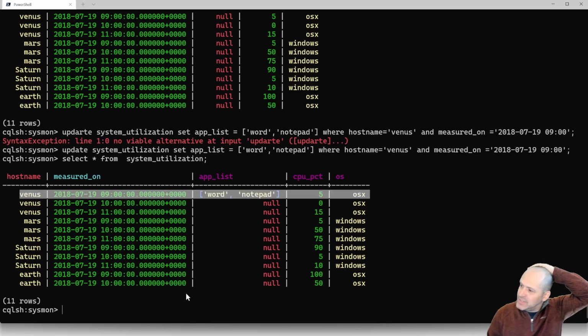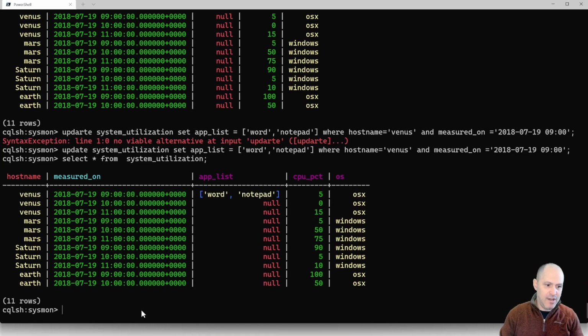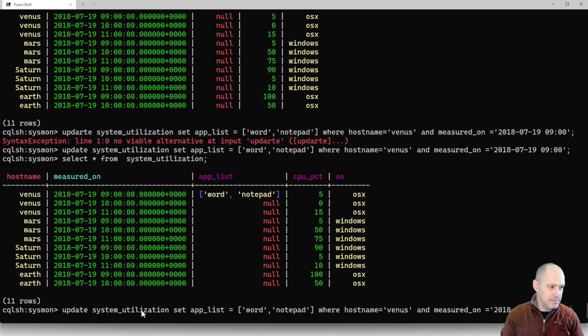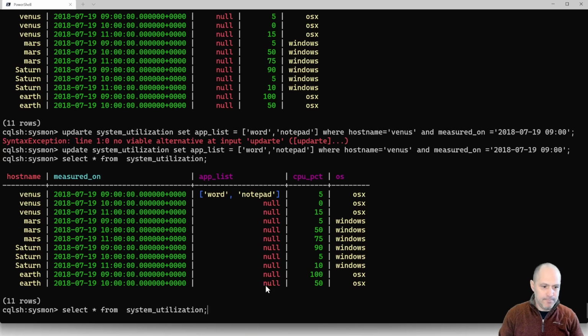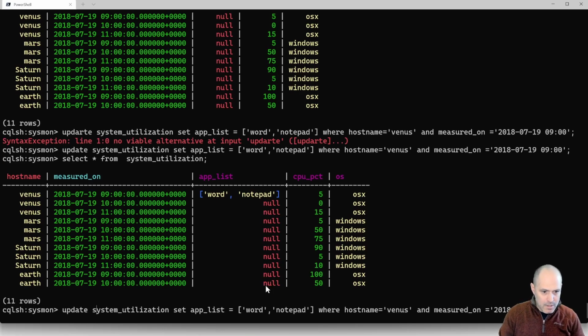Another way I can do this is I can say update, set app list, no apps running, where the CPU percentage is 0.